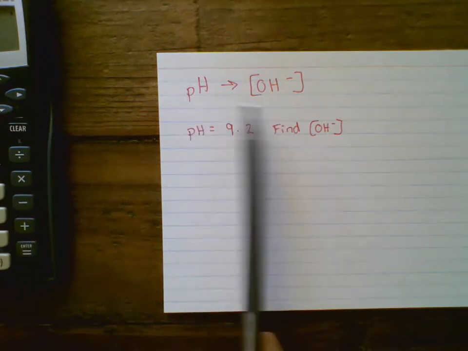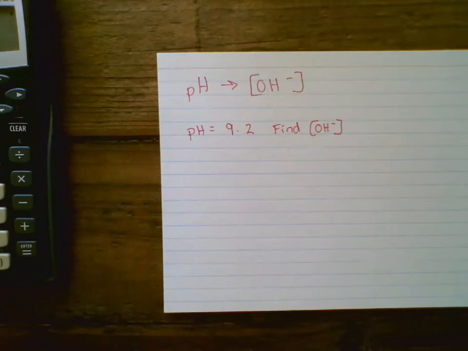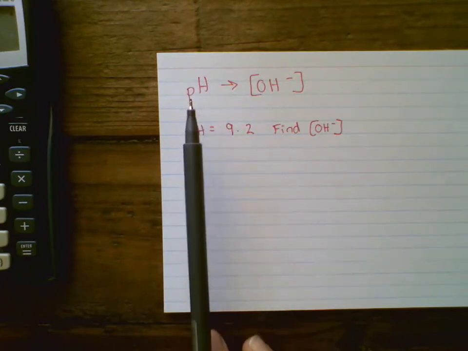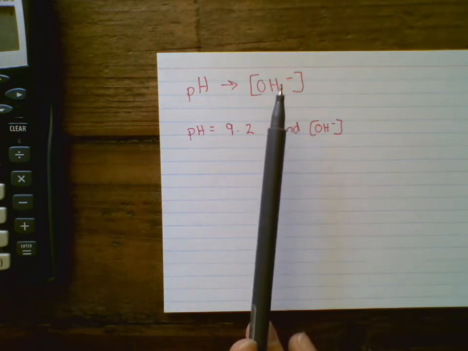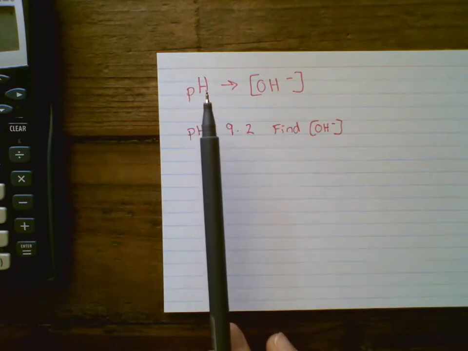So again, really applicable, right? So let's say you're working somewhere, maybe in a water treatment facility or in some area in industry where you would need to have a solution that's of a certain pH, but you're going to make that solution not by putting acid in, but by putting a base into the solution. So maybe you're going to make it with a sodium hydroxide and you need to figure out how much sodium hydroxide you're going to put into that solution to get the pH that you're looking for.